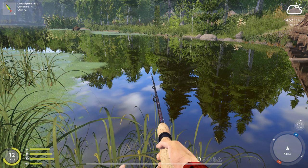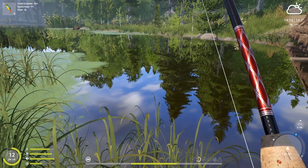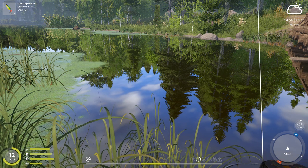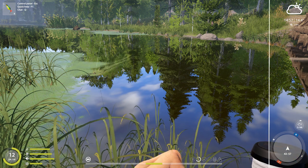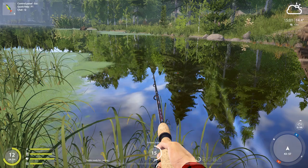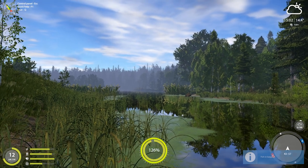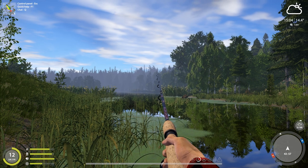Yeah, this particular lure has kind of a perchy look to it. It seems to really grab these guys' attention. Okay, let's see if we can get that right down. Nope. Went off to the right.